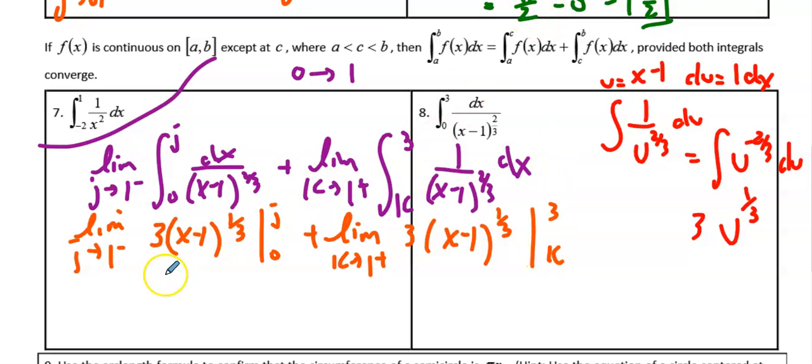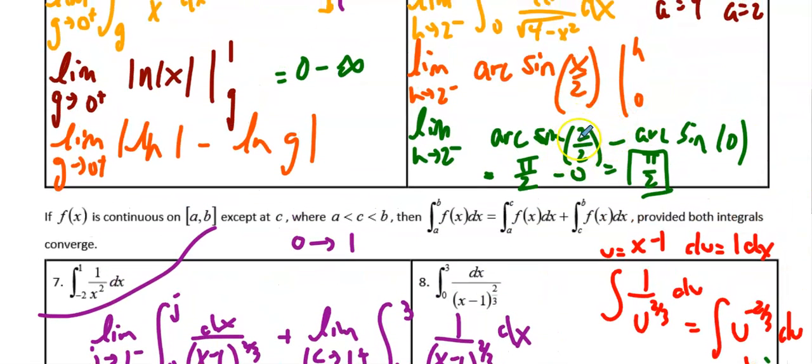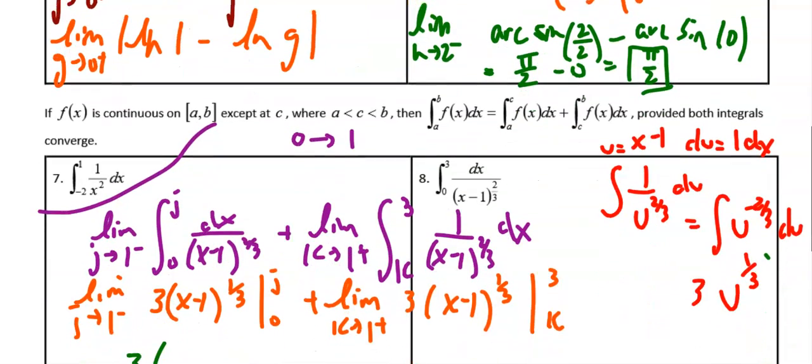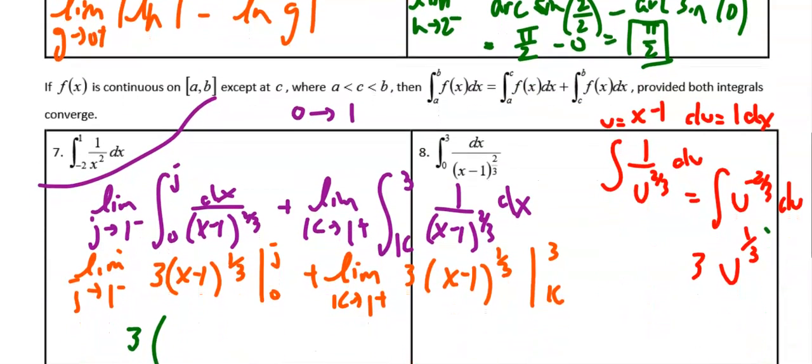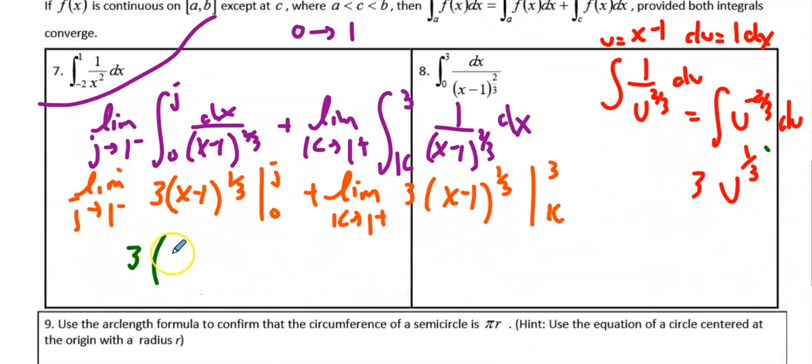And we just start evaluating, and we want to make sure that we do not get any infinity problems right here. So since these are numbers, we can go ahead and plug these things in. So let's plug in j first. So 3, well, that's 1. And guys, remember that I'm plugging in 1. I should have said this up here when I plugged in 2, instead of 2 to the left. When we're looking at numbers, then the left-hand limit and the right-hand limit have to be equal to each other.